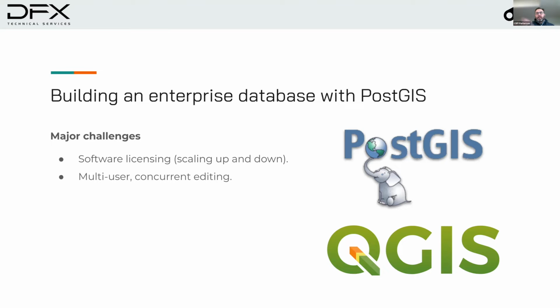As I said, and I'm going to say a few times through this talk, multi-user concurrent editing is the goal, right? It's fine if everybody works on their own little area in a GeoPackage and then eventually you merge that data together. But that becomes problematic. It's not real time. You can't monitor progress. There's a million issues when you're working with multiple users using a file-based system.